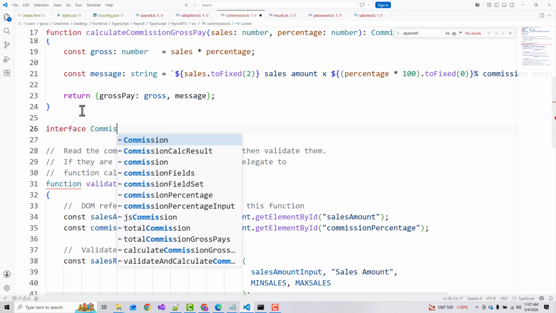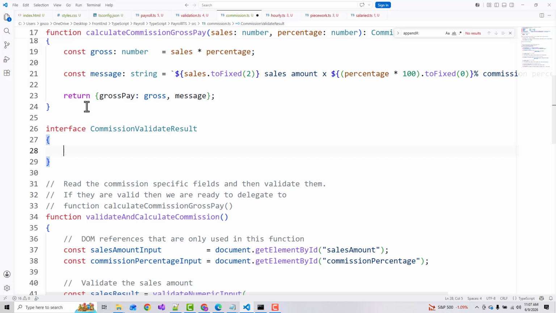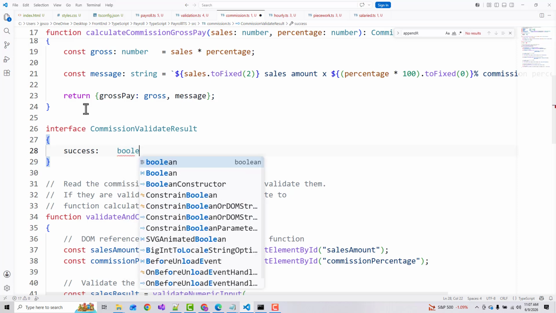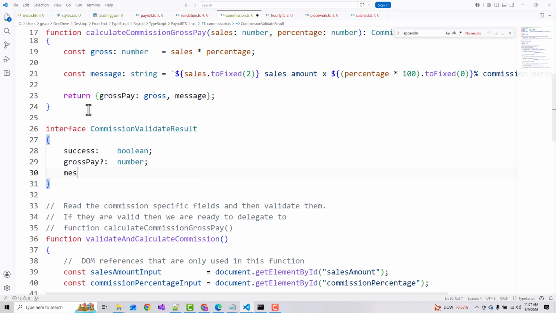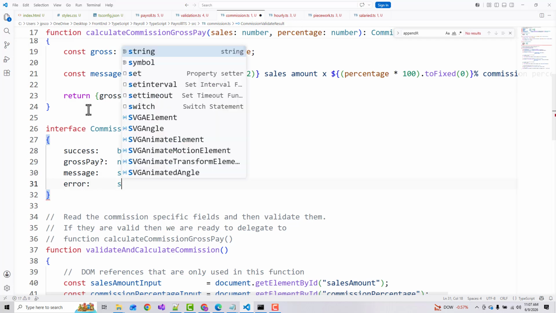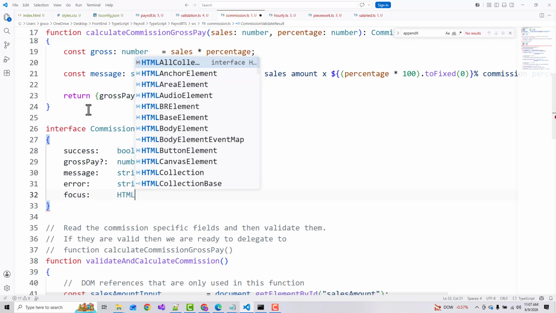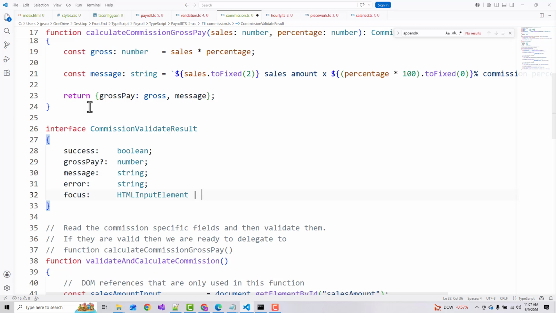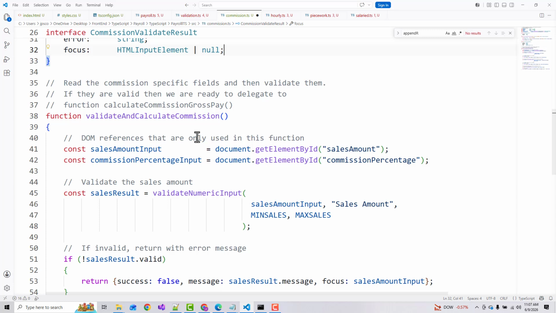This will be commission validate result. Okay. Now we've got our validate and calculate.